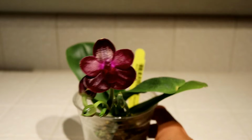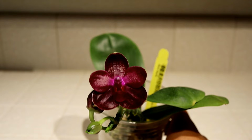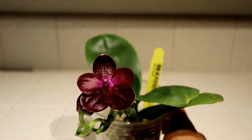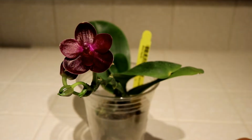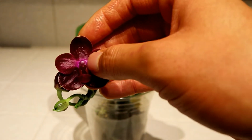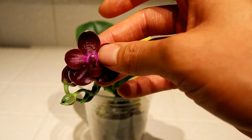It looks amazing. It actually has a little bit less of a tessellation than the online pictures show, and I'll insert one of them here. But regardless, it's still a nice pretty flower. I love the deep red color, and I love that it sort of fades into a very light pink that's on the column.